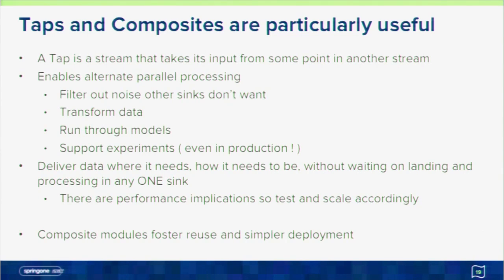And what a tap allows us to do is read that JMS queue, take that message, send it to the RDBMS like we've always been doing, but now we can tap it off to Mongo, we can tap it off to Splunk, we can create a custom processor that transforms this raw audit client data into a format that our back-end data guys had requested. So we can take that formatted data, format it in stream, and put it where it needs to be. And we can also tap at any point before or after a processor. So it gives us flexibility in where we want our data to be, what we want it to look like, and even filtering and routing based on the contents of the messages themselves.